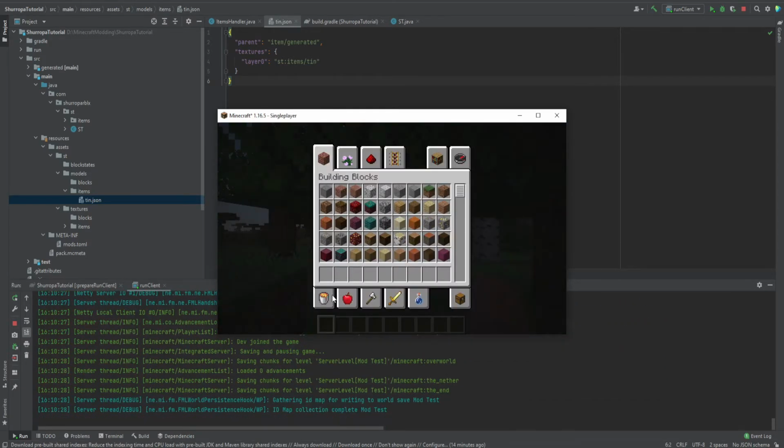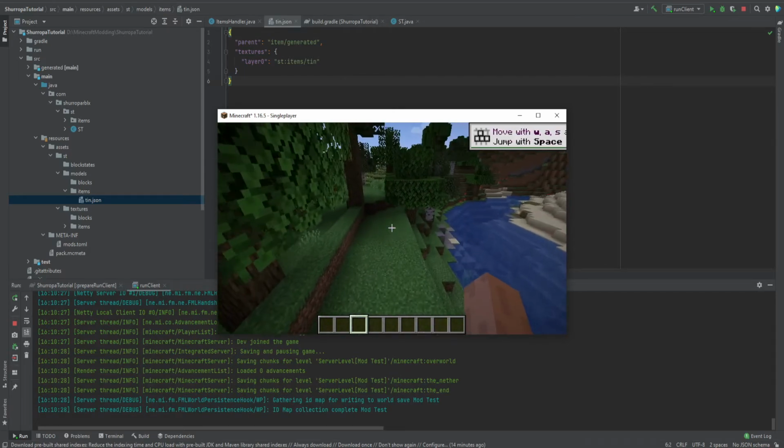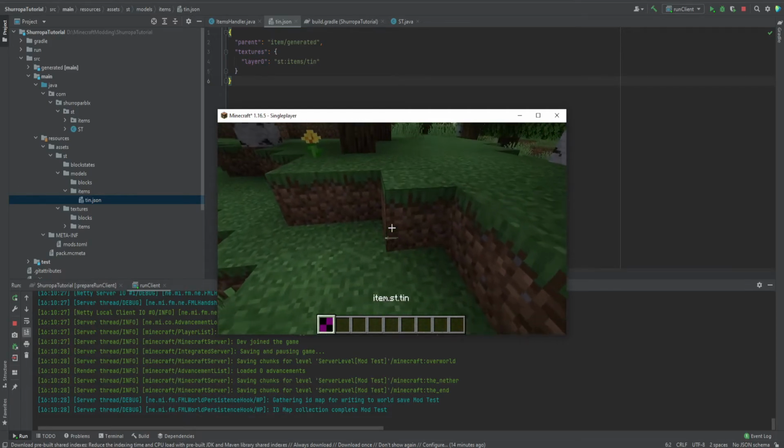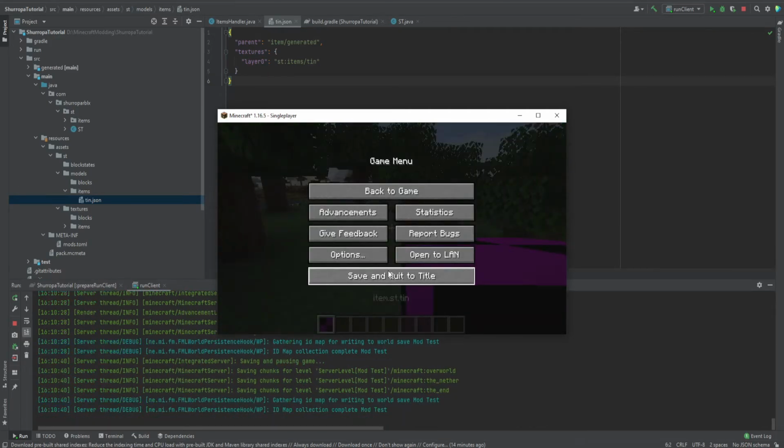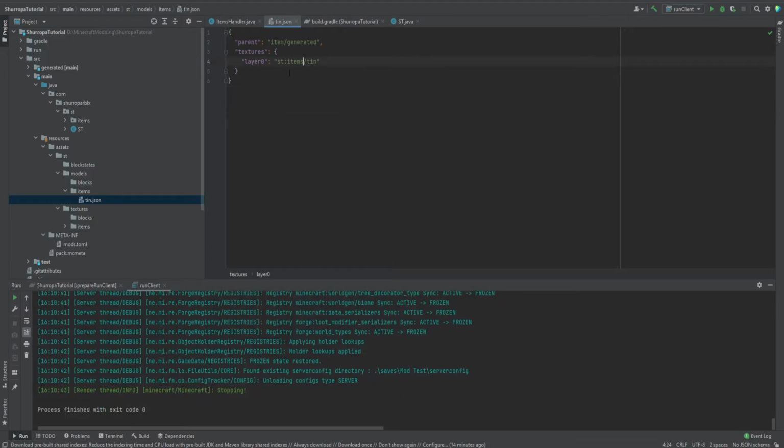Alright. So we put this in the miscellaneous tab, so go there, and we got tin, but it's not textured, so let's fix that. So I think I did something wrong.